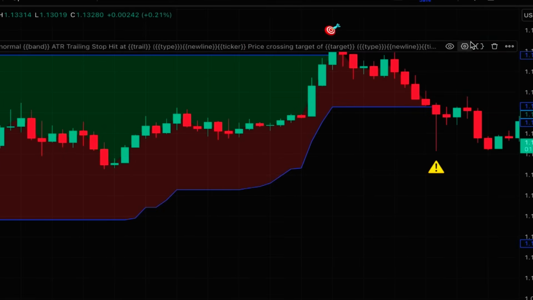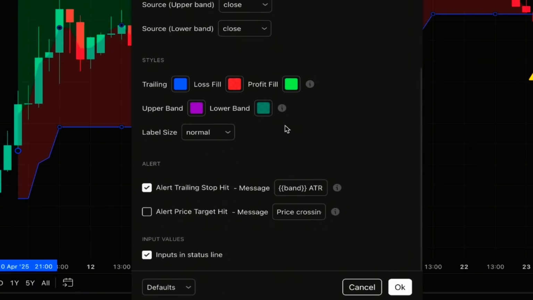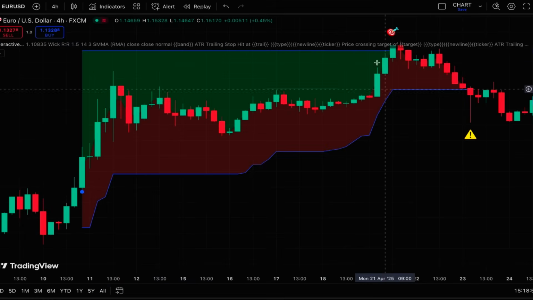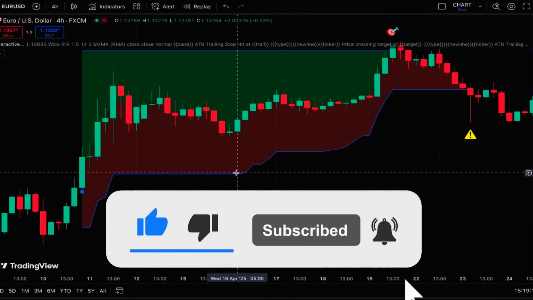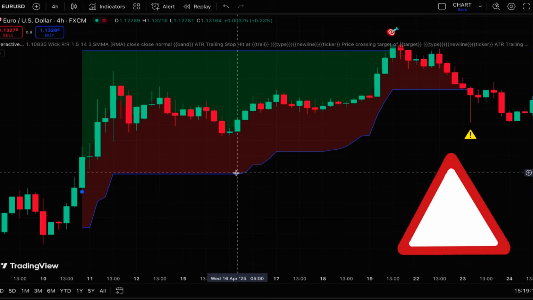If we go to the settings of the indicator and we scroll down, similarly here you can also set alert when the price hits the profit target, so you will be notified when this happened. This indicator perfectly helps you with setting a stop loss, which is based on ATR, so volatility of the market is already considered. But this is not all, and for effectively managing your risk you need to have a proper risk management strategy. You need to limit your loss as much as possible so you will have minimum effect on your trading account in case if the market goes against you and hitting your stop loss.